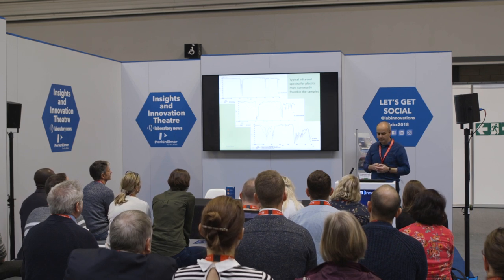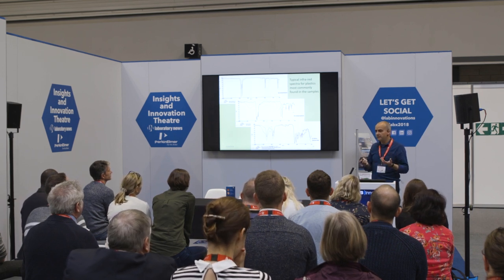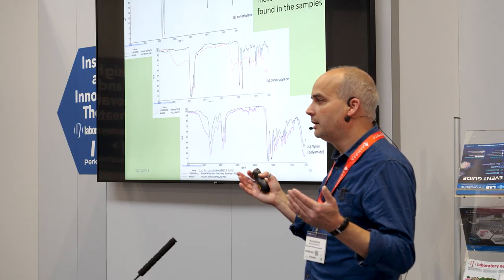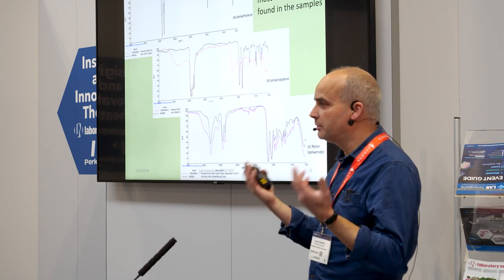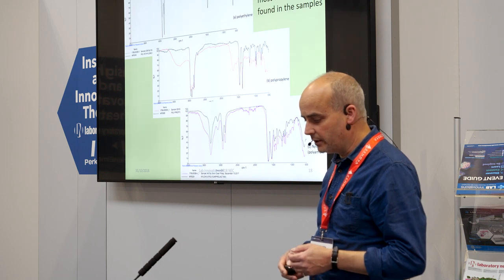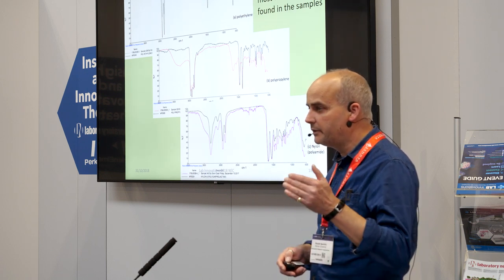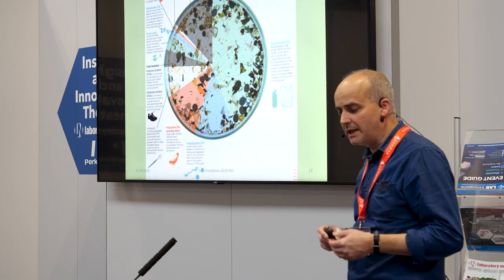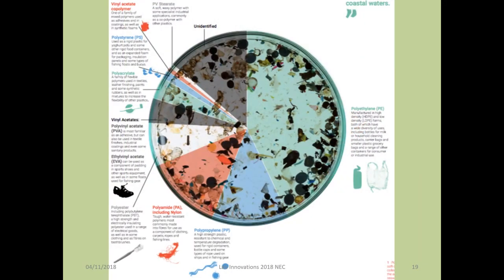The three we found most commonly were polyethylene — lots of single-use plastics — polypropylene, things used in bottle tops, and nylon, probably a mixture of fibres from textiles and fishing gear. These are not the only things present — we found quite a range — but these were the most abundant, partly because they are so widely used, and partly because they have a lower density than other plastics. If we'd sampled at the sediments or deeper waters, we probably would have found quite a different mix.